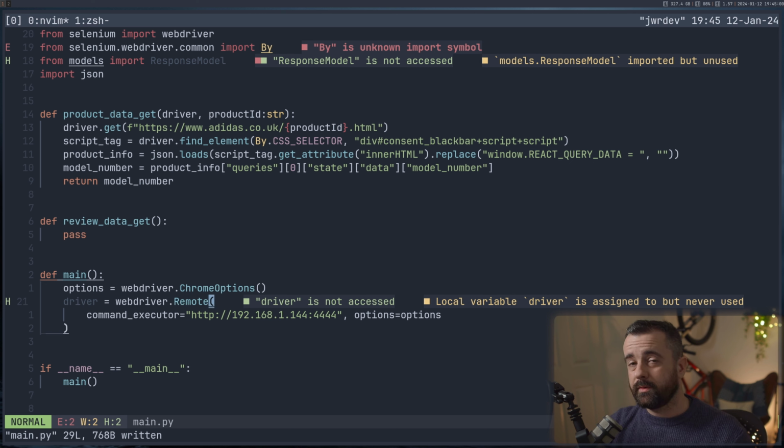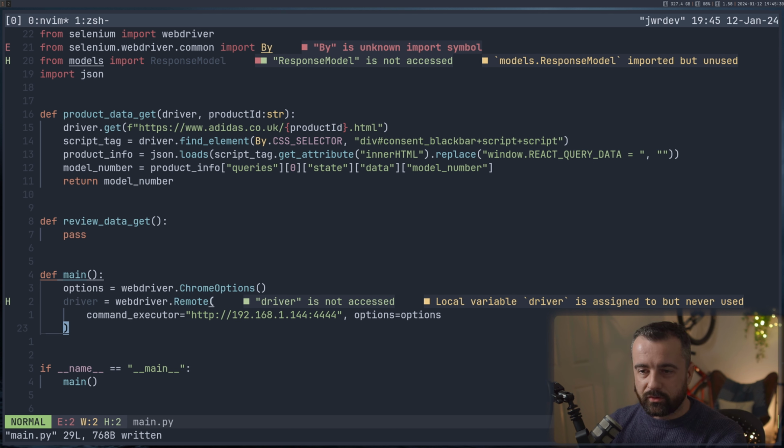However, on this website, I found that if I ran this in headless, I didn't actually get anywhere. I got blocked or whatever. So that's why passing it off to my grid, which can run it not headless, seemed to work best for me. And also, when we run it on the grid, we have access to multiple instances of Chrome browsers. So we could thread this and have multiple products going at the same time. But we aren't going to cover that in this video. I've covered that in my grid video, which you'll find on my channel or somewhere else linked.